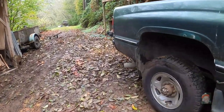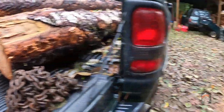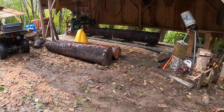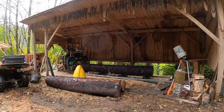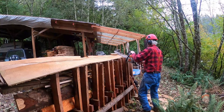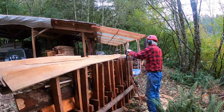Do I want to take logs off the truck, pile them all up here, and take them off as I need them? I think as I need them. 5 o'clock. Not going to be doing any milling tonight. Regardless of the hour, I can't mill again until I clear the sawbuck of all of this firewood.